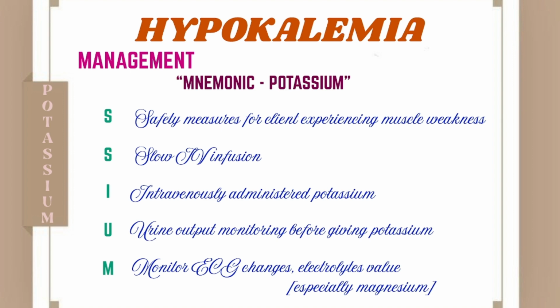For management of hypokalemia, we have to remember the mnemonic POTASSIUM. Potassium rich foods, oral potassium supplements, timely monitoring for cardiac changes, avoid potassium losing diuretics and prescribe potassium sparing diuretics, safety measures, slow IV infusion, IV administered potassium, urine output monitoring, and monitor for ECG changes and electrolyte values.